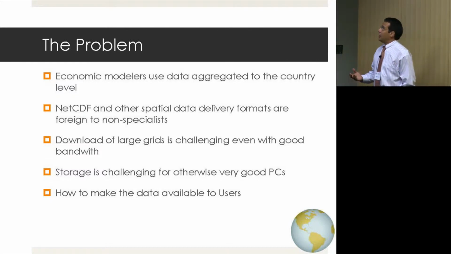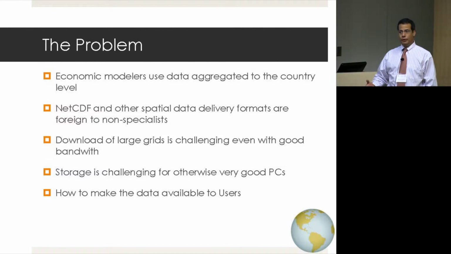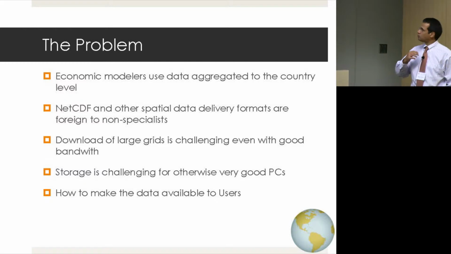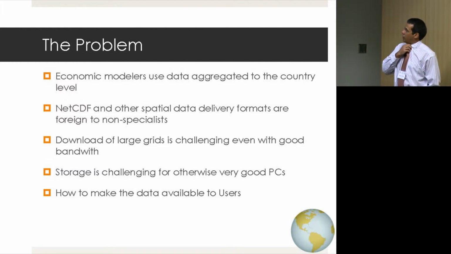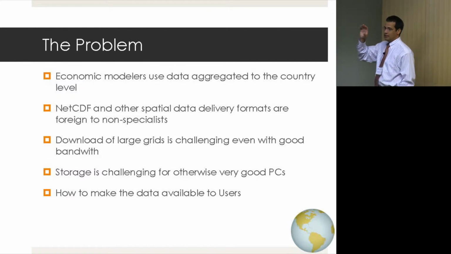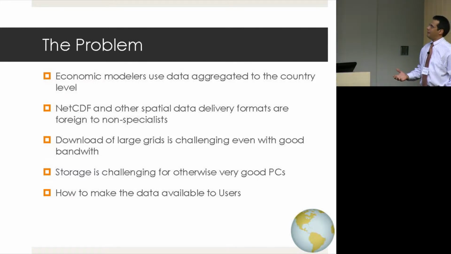The download of the grids is challenging even with good bandwidth. Even if you are at Purdue or one of these great institutions that we work in that have a lot of infrastructure, it's challenging to download this data. Storage is challenging for otherwise very good teams. I was talking to somebody in one of the groups that was doing this analysis, whose job was to download this data, and they ran out of space in the computer.